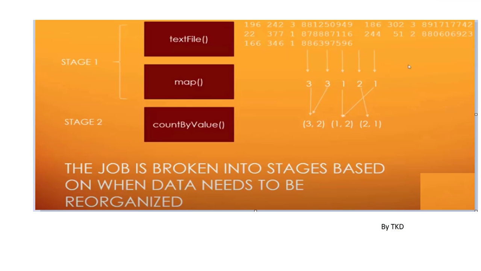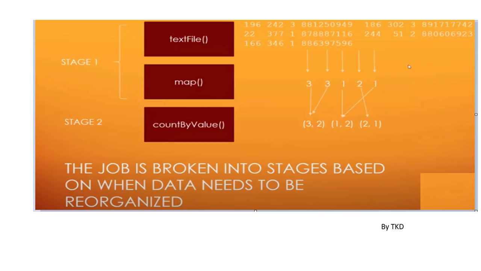So once it has that execution plan, that's what Spark does. It looks for the places where you need to shuffle the data and uses them to delineate the stages.